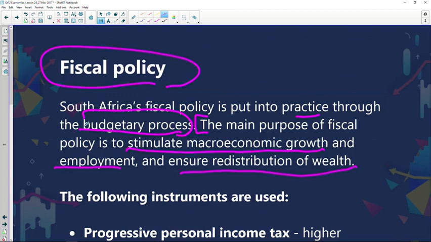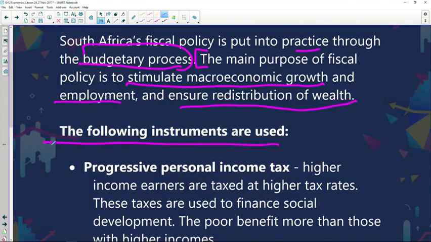So you've got your annual budget that's delivered by the Minister of Finance in February. It's usually about the 26th, 27th, or the 28th of February, depending on the calendar of that particular year. And then the Minister of Finance will deliver the national budget speech on how the government plans to spend the funds it collected from tax revenue and so on, and whether we have a deficit or a surplus will be determined during that budget speech that gets made in February.